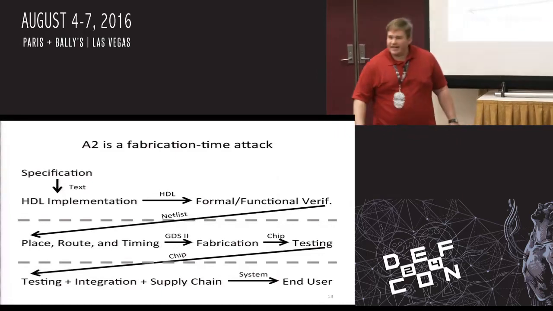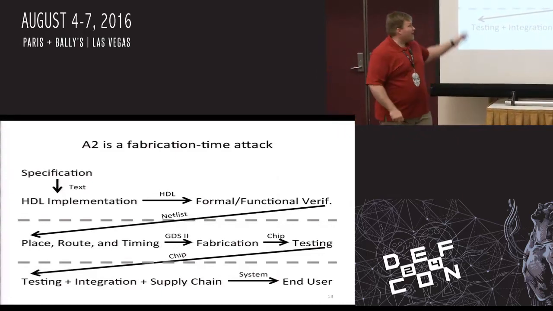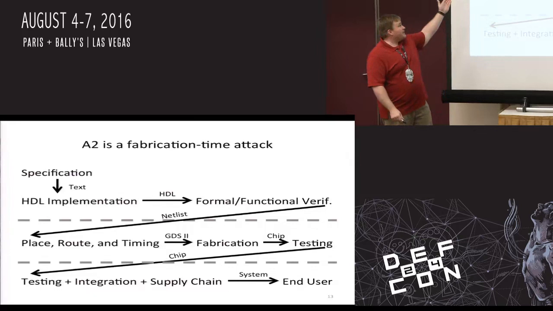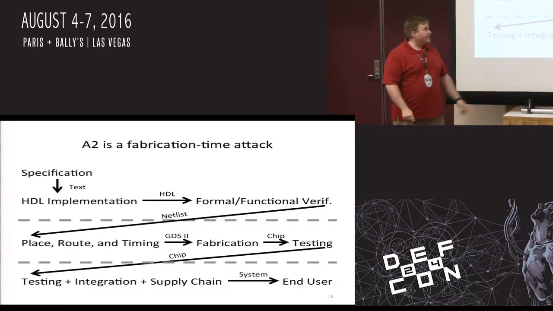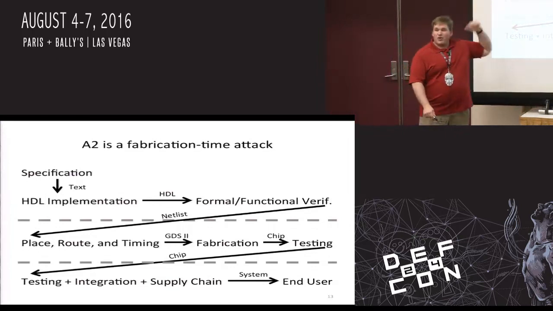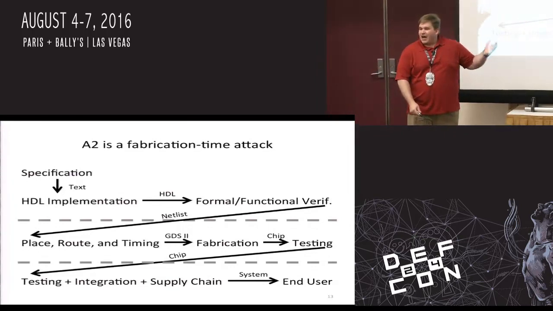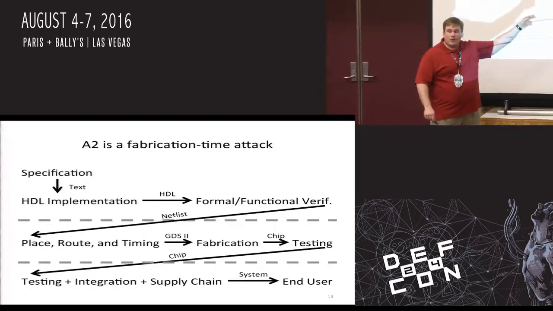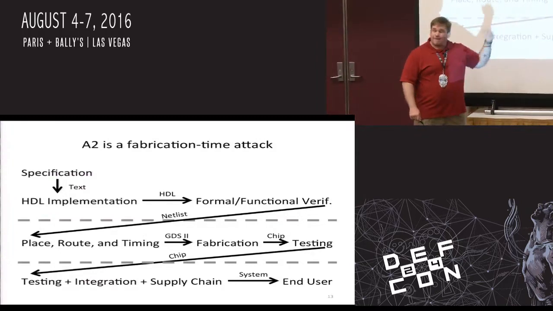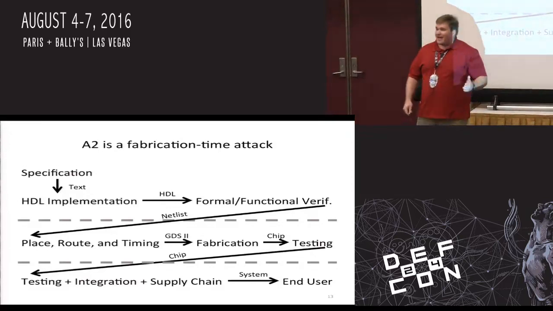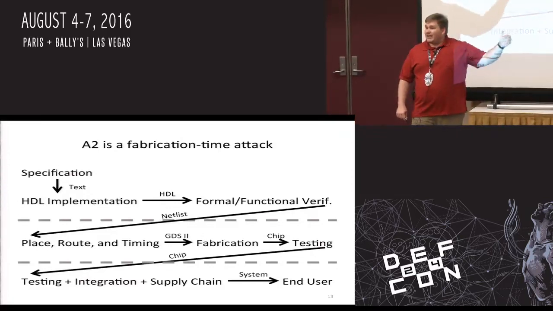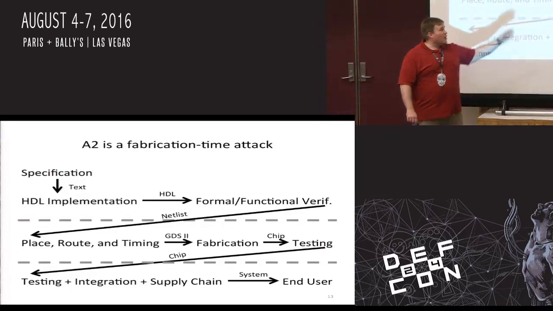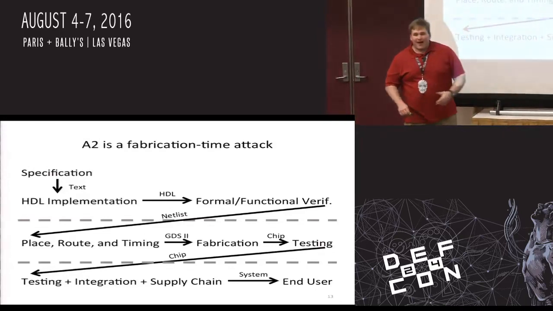So before I get into it, some of you may not know the design process of hardware. It's similar to software before fabrication. You have your specification stage, where you have some text of the specification in English or whatever language. Then you implement this specification in HDL, a hardware description language, the same as a software language. Then you want to formally and functionally verify it. You can't formally verify everything because that's an intractable problem. In fact, hardware complexity is drastically outpacing the complexity that formal verification tolerates. It's even getting worse. So the stuff you can't formally verify, you want to functionally verify.